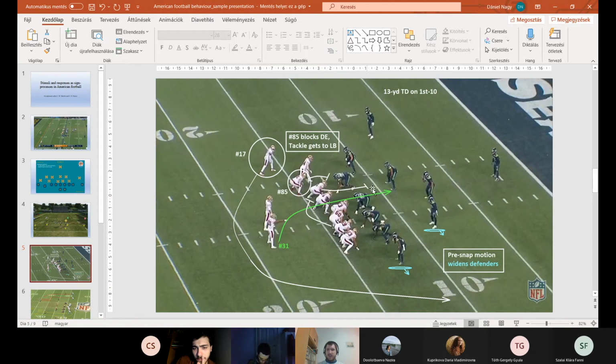For instance, you can see an analysis of how the play is prepared with this pre-snap motion of the number 17 receiver, how the defense got misled, and how the offense prepared for the implementation of the plan with this change.